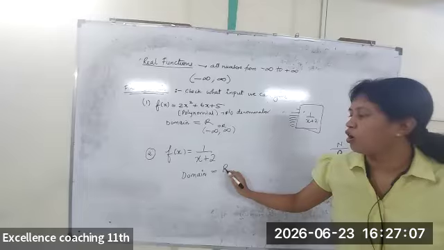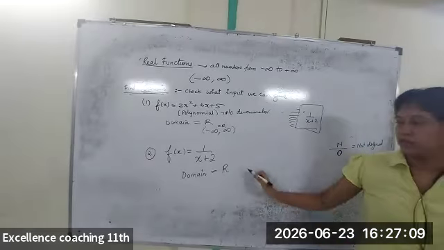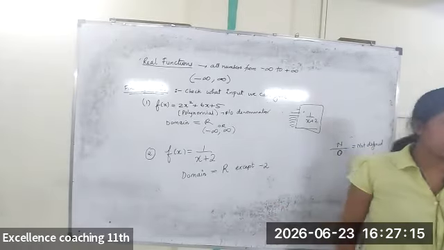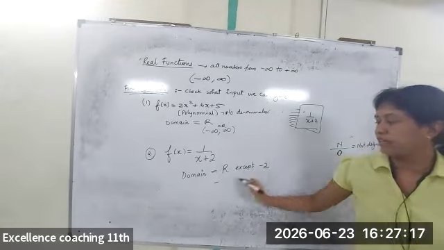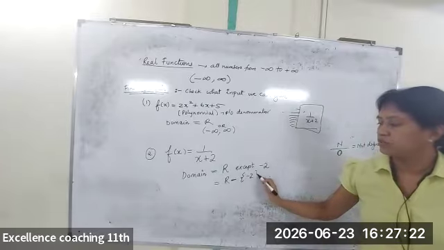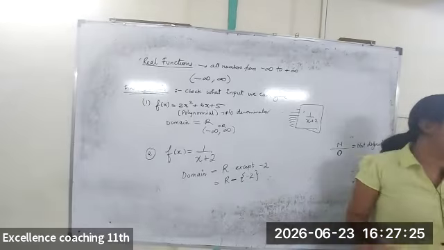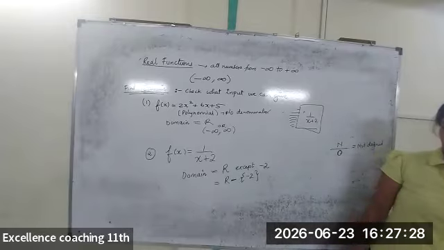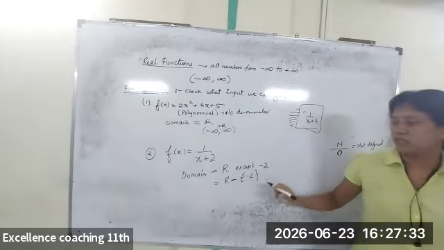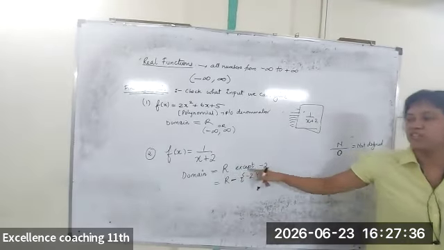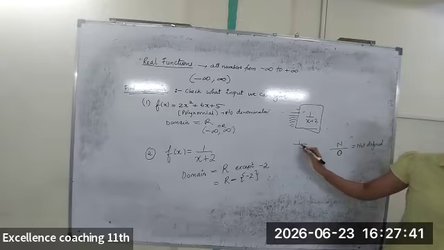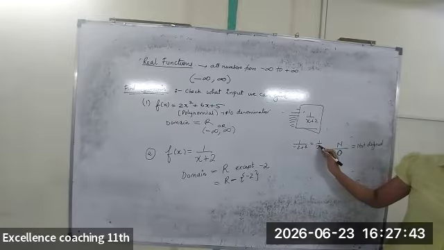will be all real numbers except which number? Except minus 2. So how we write this technically is, we don't read it like this. All real numbers, from there we have to remove minus 2, put in the curly bracket. This is the standard form of writing your domain. Domain is real numbers except minus 2. You should not write this in words; this is the technical form of writing. Why? Because minus 2 plus 2 will be 1 upon 0, which is not allowed.